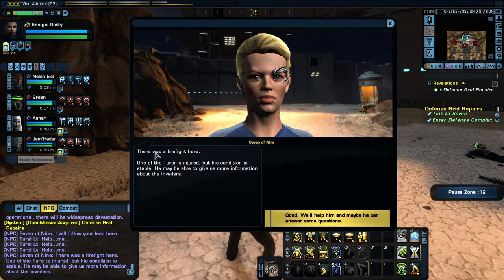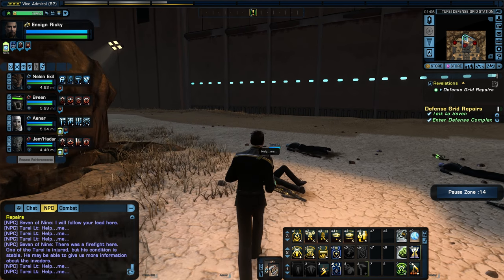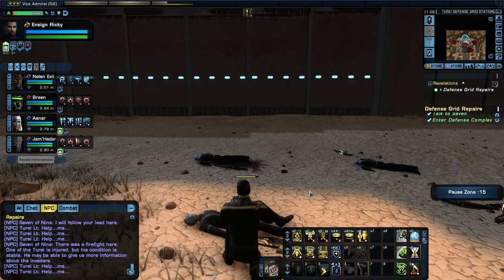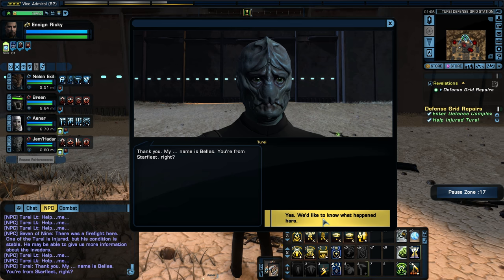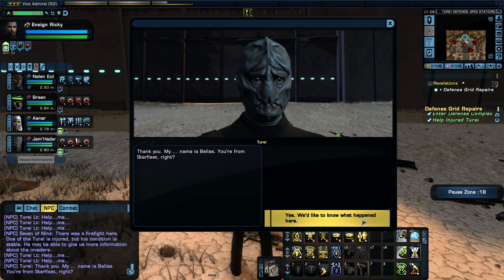There was a firefight here. One of the Tare is injured, but his condition is stable. He may be able to give us more information about the invaders. Good, we'll help him, and maybe he can answer some questions. Thank you. My name is Belus. You're from Starfleet, right? Yes, we'd like to know what happened here. I like how we casually ask that as things are raining down from the sky.